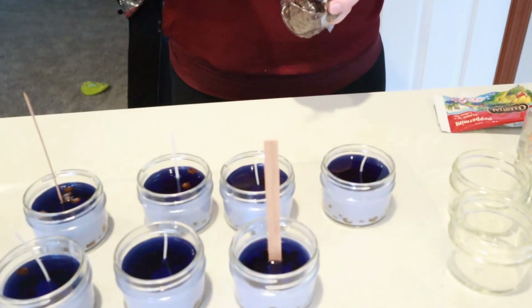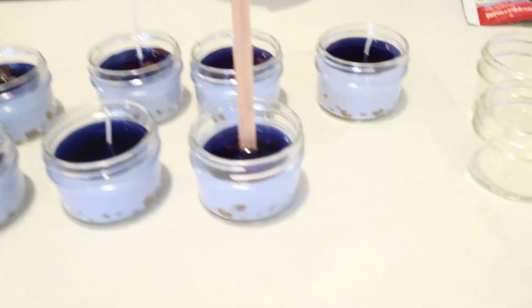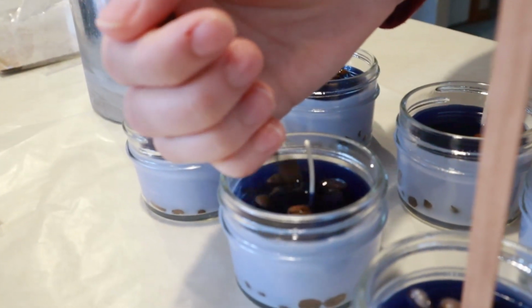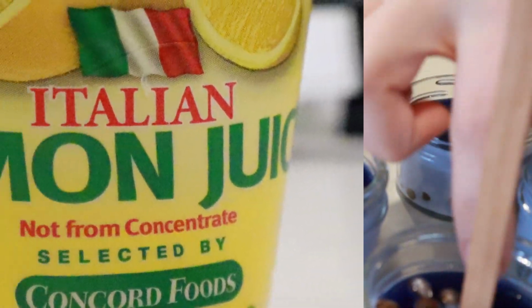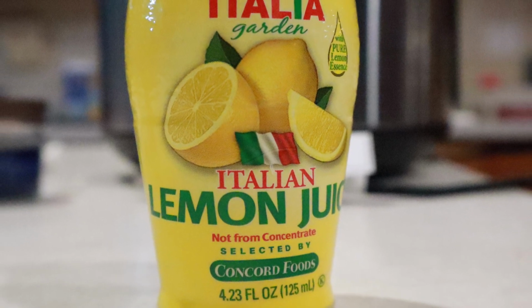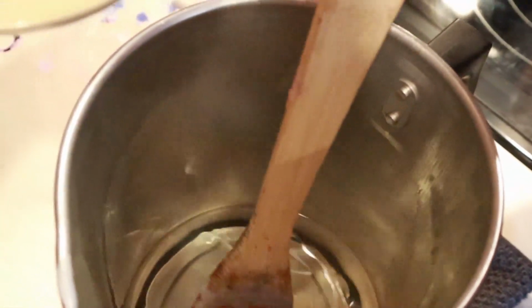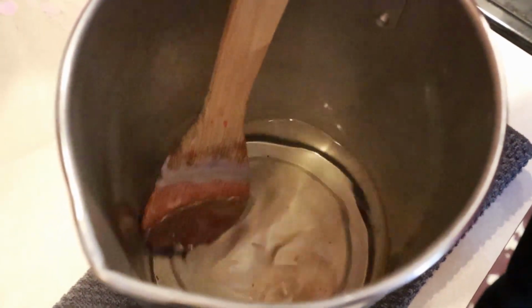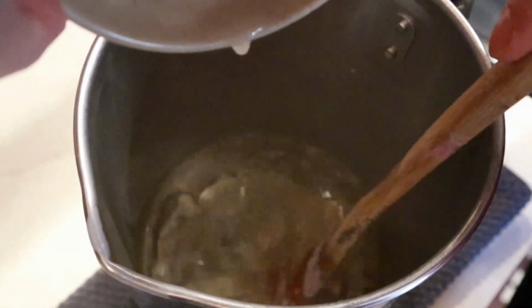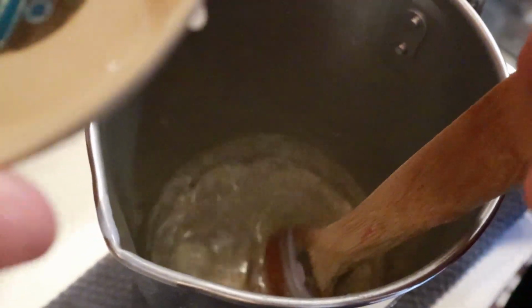Time to add in some more of the secret ingredient. More beans! More coffee beans. Ready, set, go. Yeah. That was instant. Instant curdling. Okay. So now we're gonna take it back over to the heat.